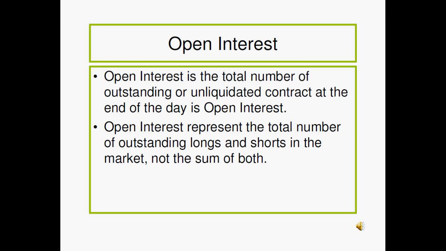So open interest is, what if there are two people in the market. So for example, one buys and one sells. Transaction is 1. Trade is 1. Volume is 1. But open interest is 2. So it is 2 because both people are having open positions. Therefore, there are 2 open positions in the market.